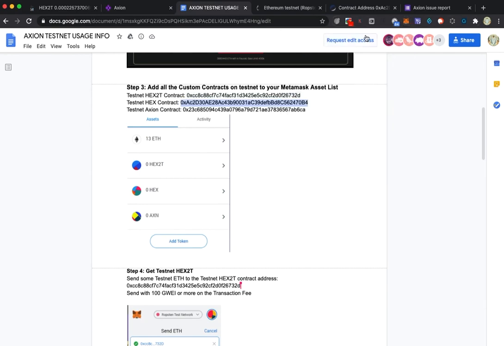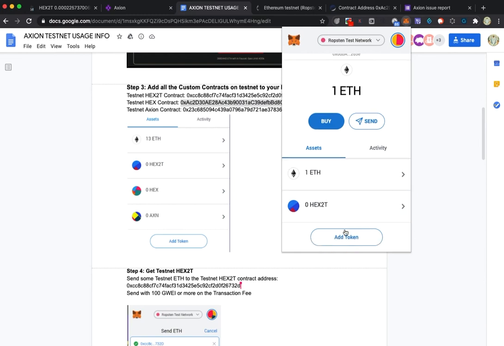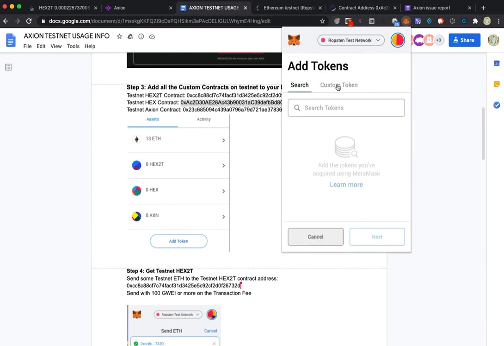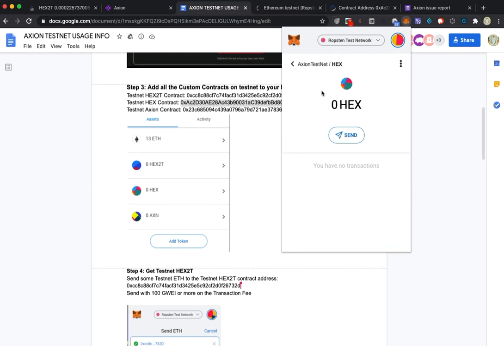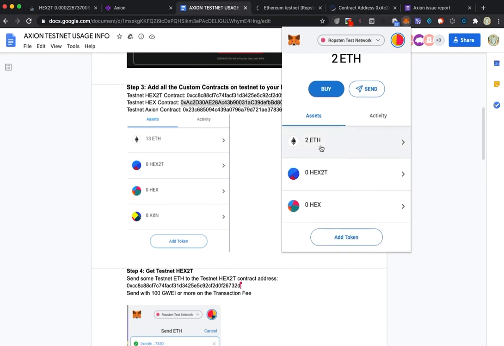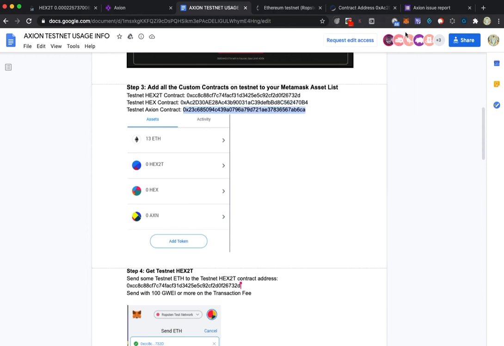This is just pretend too. Just want to re-emphasize that point so that you know that you're not playing with real money, or real crypto in this case. I'm going to custom again. See, we've got Hex there, 8, so we're going to add that in, and we're going to add token. And voila, there we are. So now you can see that we've got Ethereum, which we started off with as default, Hex 2T, Hex, and now we're going to finally add our last one, which is going to be the Axion token. So let's go do that.